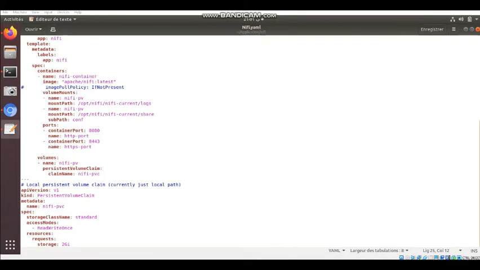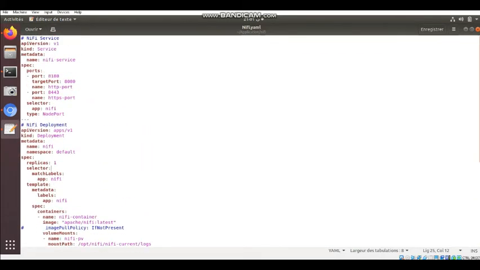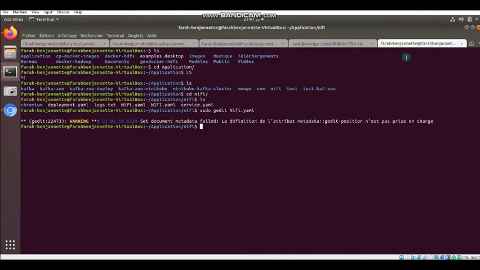This is the part of the configuration to deploy NiFi components on Kubernetes or on Minikube. Now, to apply this file, use kubectl apply with the option -f.